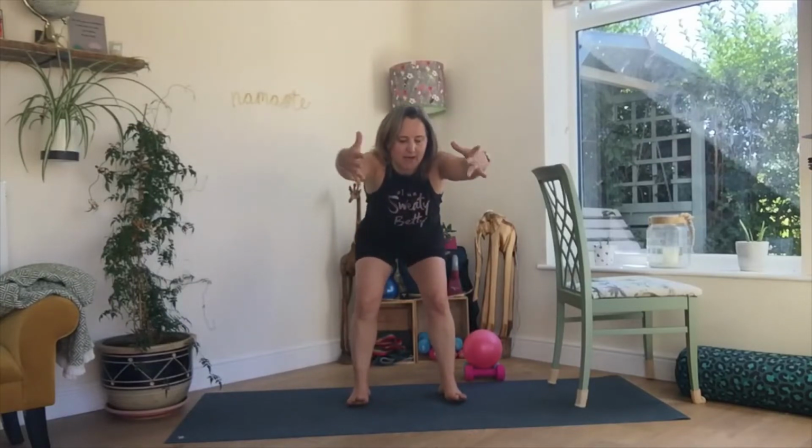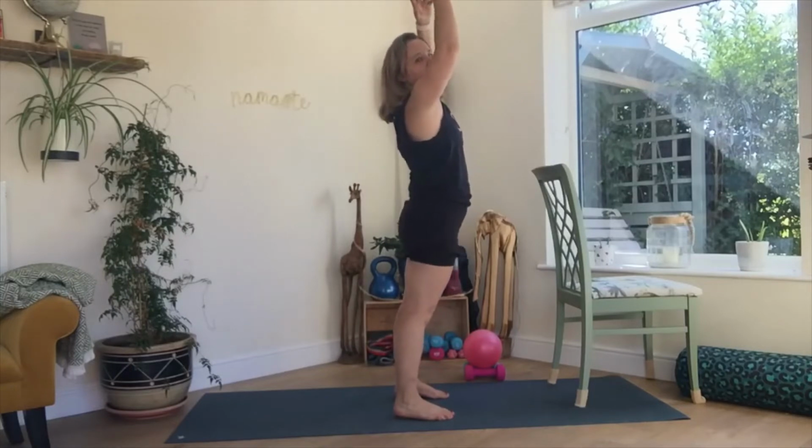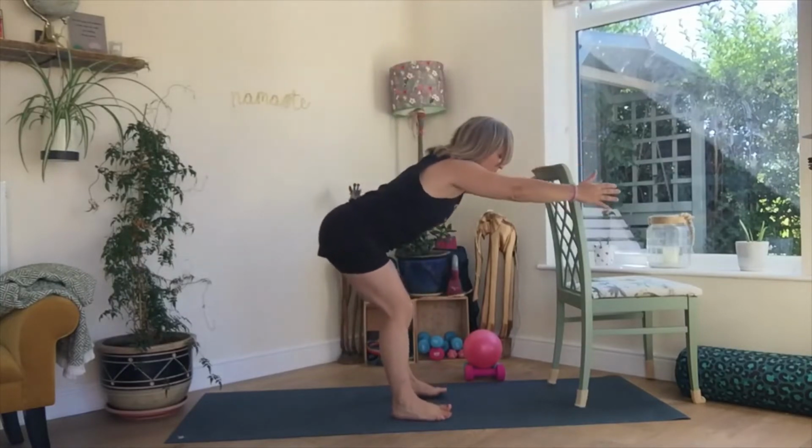Hinge out from your hips, tilt yourself forward halfway, and then lift back up. When you come to the top, if it feels good, come into a little back bend, and then hinge halfway, and then lift.